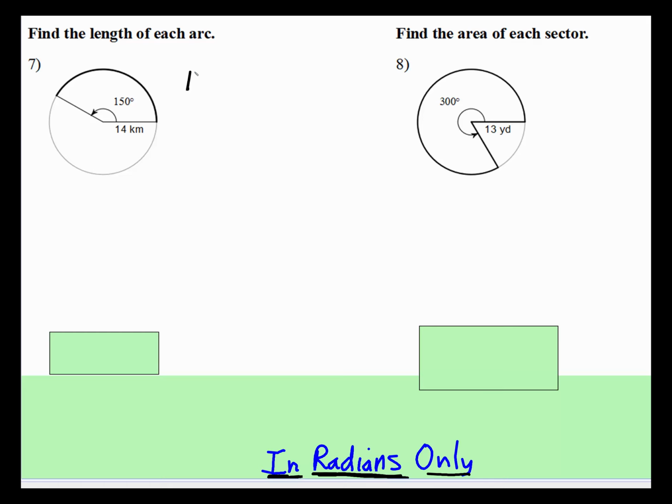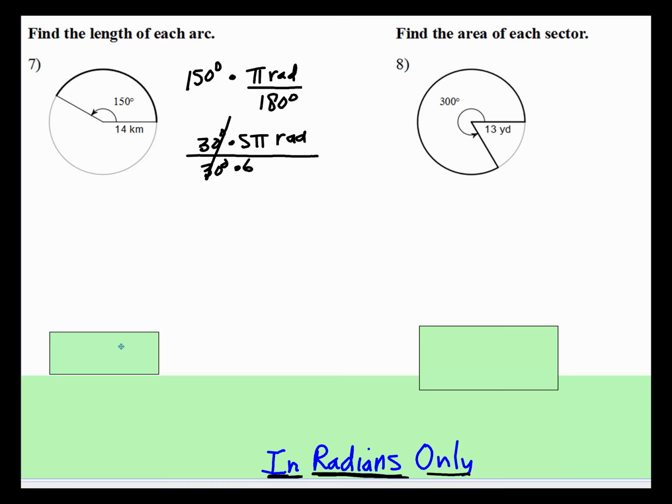So first thing I'm going to do here is convert 150 degrees to radians. So we'll put the pi radians in the numerator, the 180 degrees, just like normal converting. This is how you do regular conversions of other types. Well, 150 is the same as 30 degrees times 5, and then I'm going to multiply that by pi radians, and then 180 degrees is 30 degrees times 6. Well, the 30 degrees cancel, and we've got 5 pi over 6 radians.